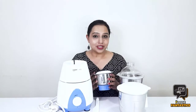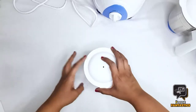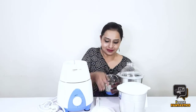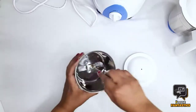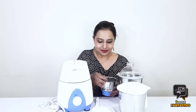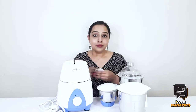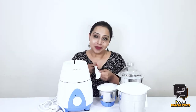Now this is the smallest jar. It is a 400 ml chutney jar. It comes with a high-grade plastic cover. It is made of stainless steel. It has a 2-blade system and a locking mechanism. All the products also come with a flat spatula.